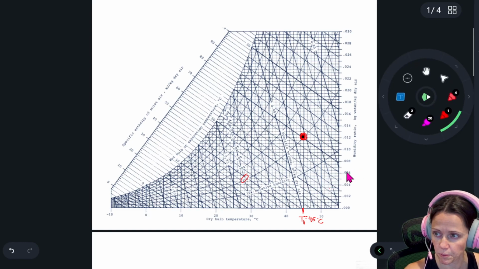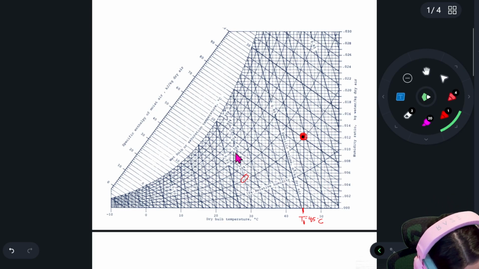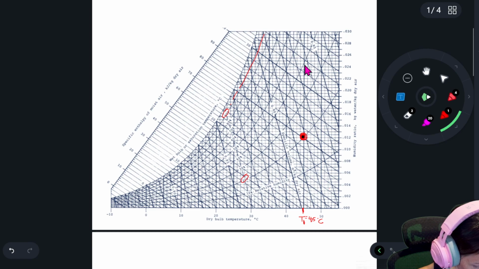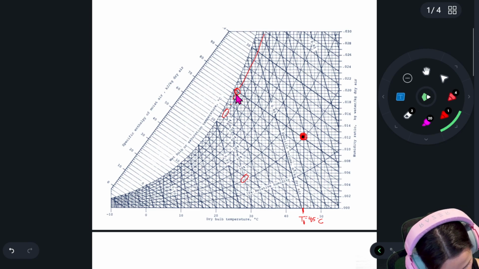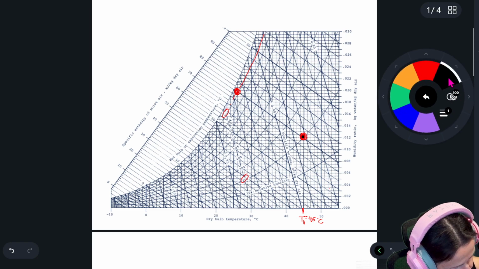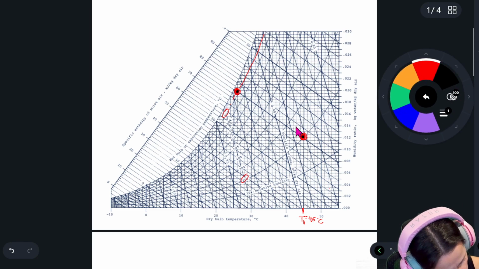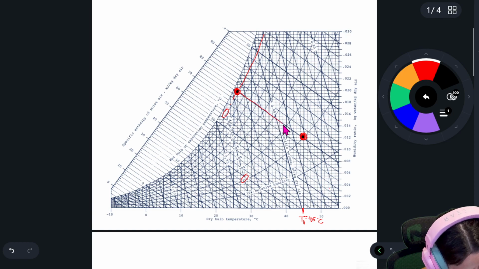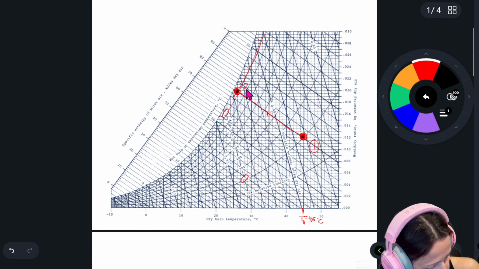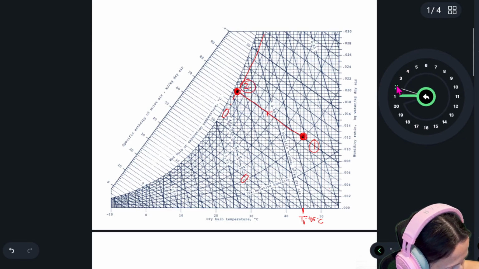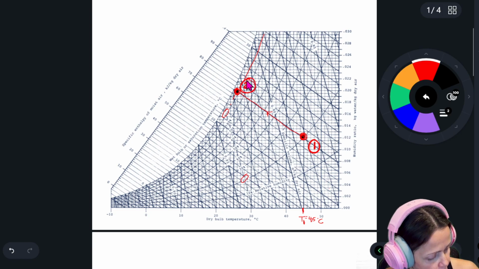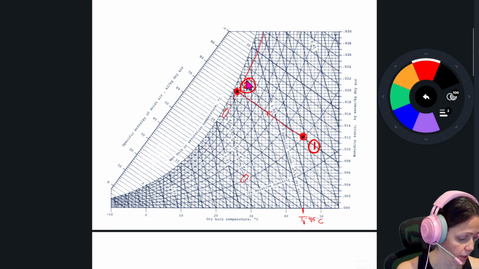Okay. And here we go. We've got a constant wet bulb temperature to a relative humidity of 90%. So sure I draw that correctly. It looks like right there. And I could draw a line in between those if I really wanted to show it's going at a constant wet bulb temperature. But there's state 1 and state 2. Let's make that a little fatter. So state 1, state 2. And then I could read off whatever properties I needed.